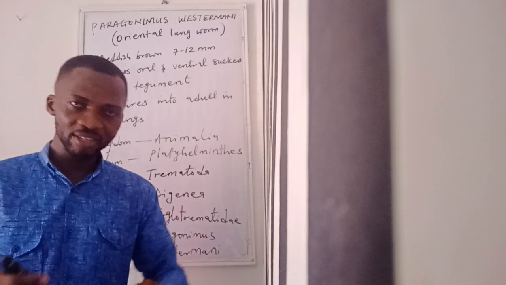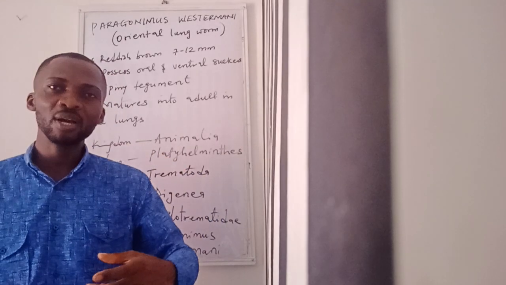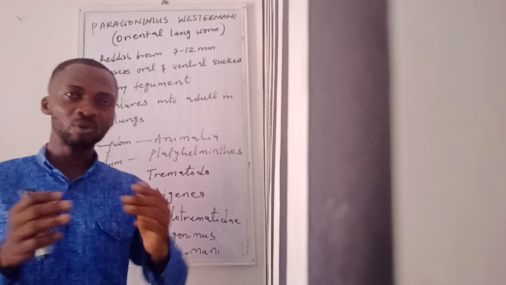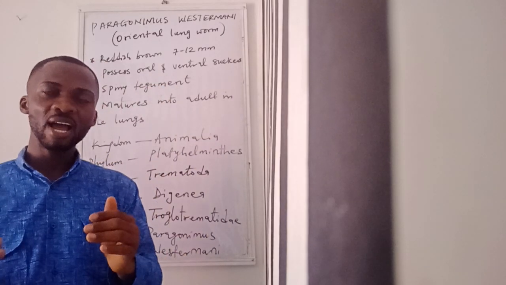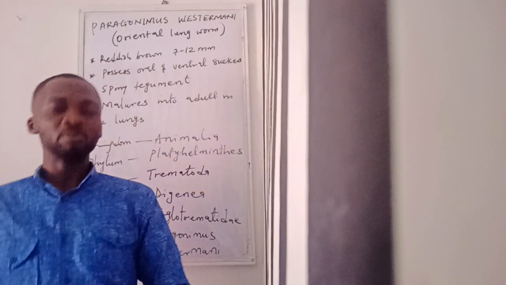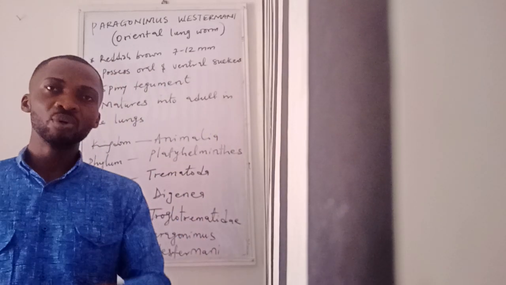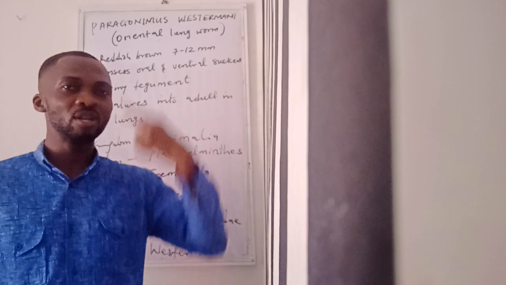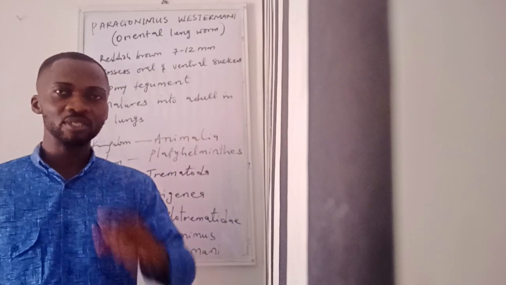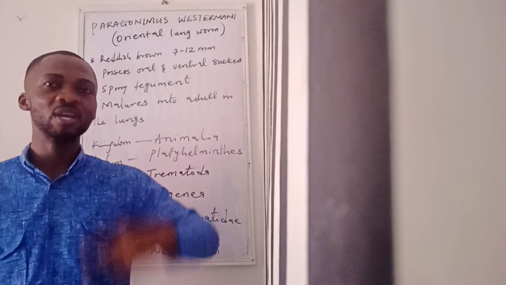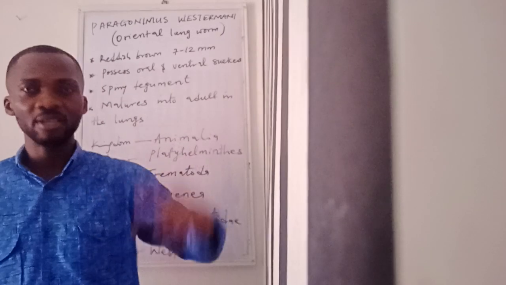And as they lay eggs, that individual can be in the process of coughing, cough out the eggs, and of course, the eggs mix with the sputum, and the sputum is swallowed. Some gets into the intestine where it passes out through the feces, some remains in the sputum, so that when the person coughs out, the eggs are within the sputum. So that is what happens, and the cycle is repeated.